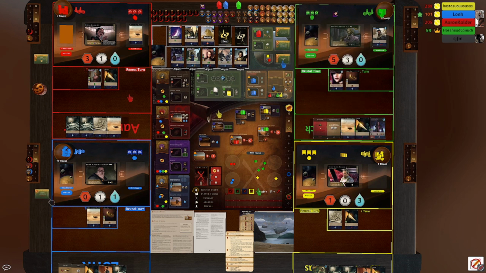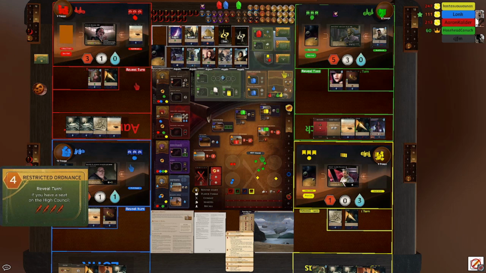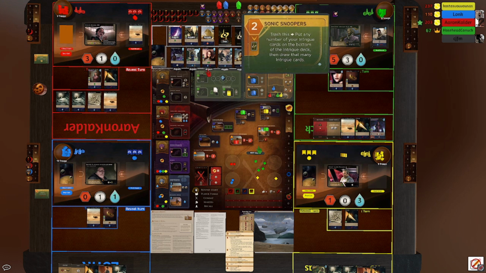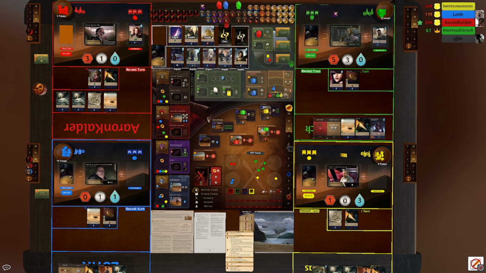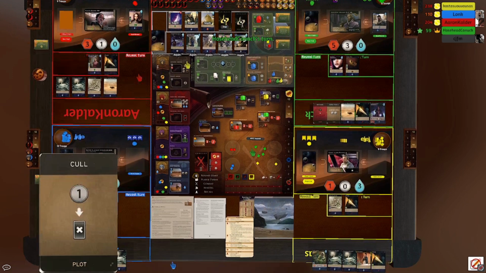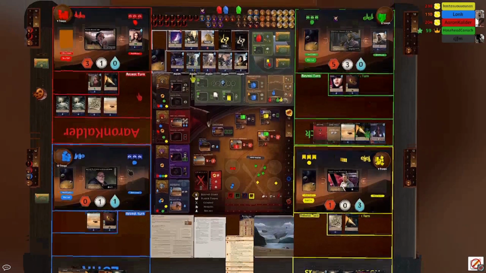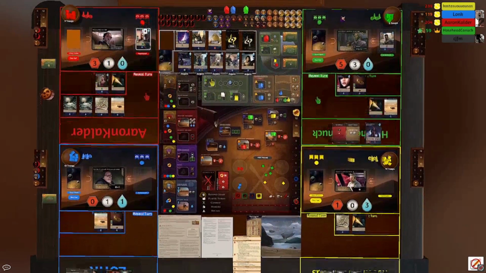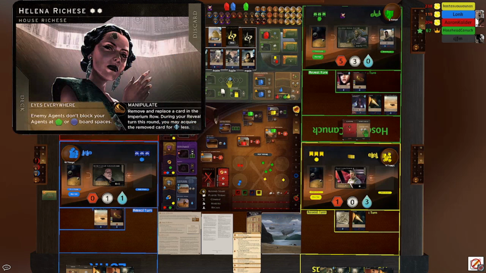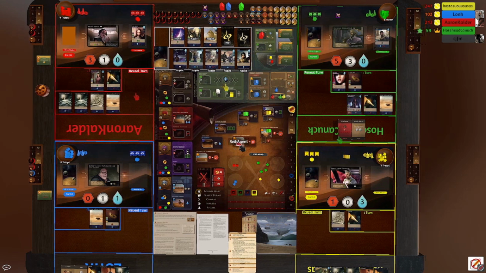But yep, going to take the restricted ordnance, as I said, revealing a Sonic Snoopers. I like this card a lot, this tech a lot for how cheap it is. It gives you an intrigue, and it gives you potentially more flexibility at the end of the game if you need to find some better cards and you have a bunch of crap intrigue cards in your hand. So we'll see. There is the pickup of Lady Jessica, and that is looking very scary. Now red, the Helena player, is sitting on 2 influence with the spacing.